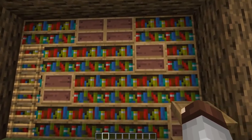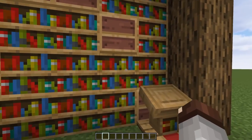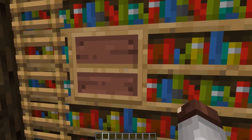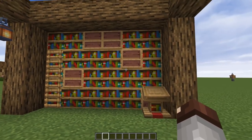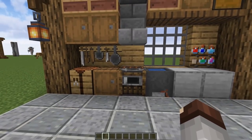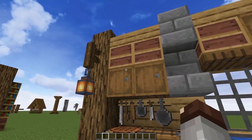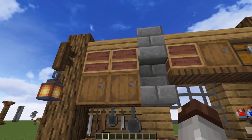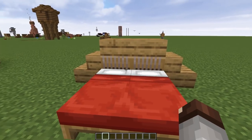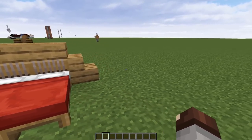Another thing I really enjoy using the loom for is making it look like an empty bookshelf. You have all your bookcases lined out and you can see how the lines line up pretty well, so you can make it look like an empty one. These can also be great kitchen cabinets — you have your fully functional kitchen with barrels for drawers. To mix it up so you don't just have barrels everywhere, you can have the looms turned around to the backside. Using the front of the loom again, you can use it as a headboard for your bed, adding that extra bit of detail.